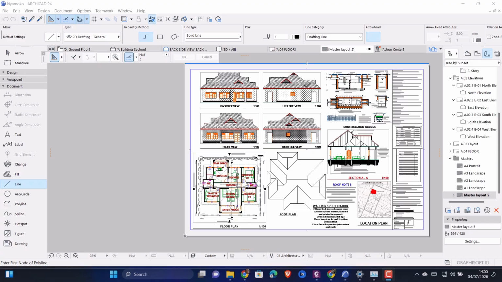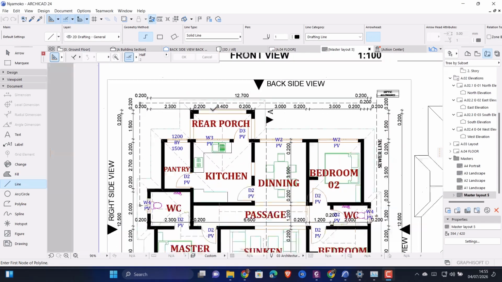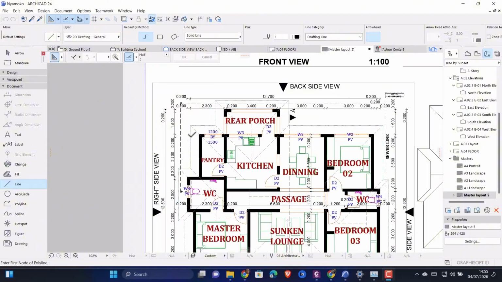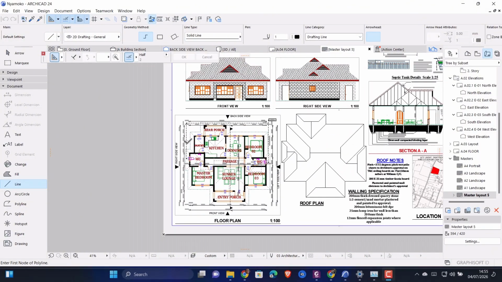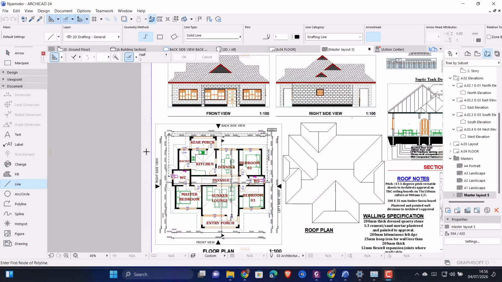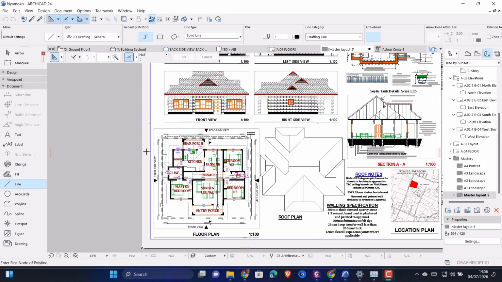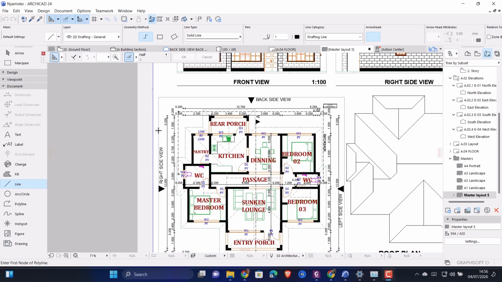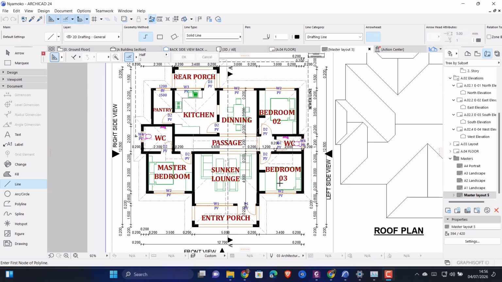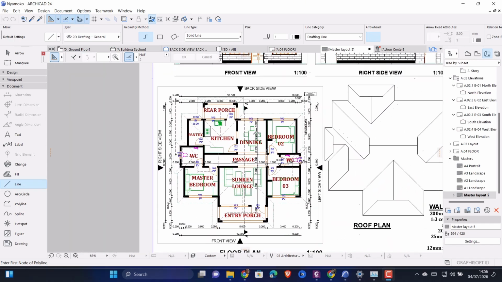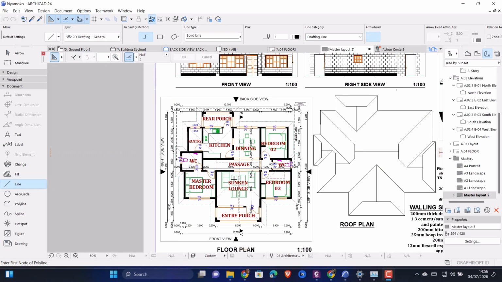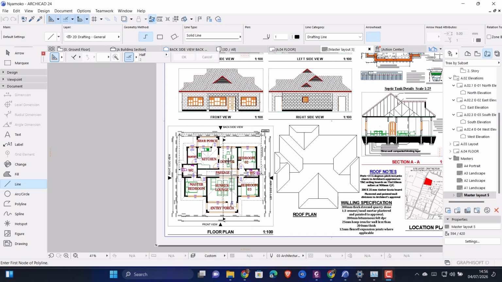So I have this plan here that I'm just going to upload. I'm going to use Gemini for this one. You can use Gemini or ChatGPT. So I'm going to use Gemini, and I'll just upload it there and we shall see what it gives us. This is a very common 3-bedroom house in Kenya. That is, a lot of people prefer it this way. Yeah, so we're going to see what we get.